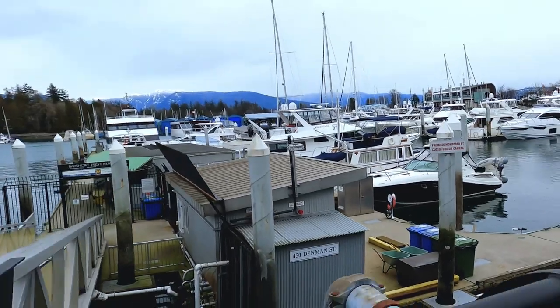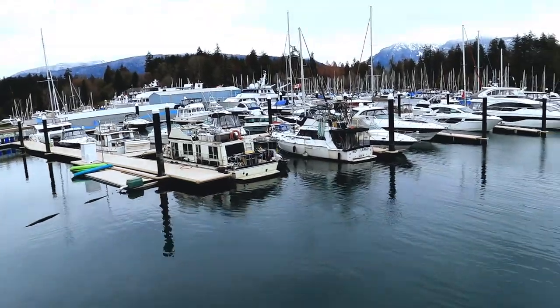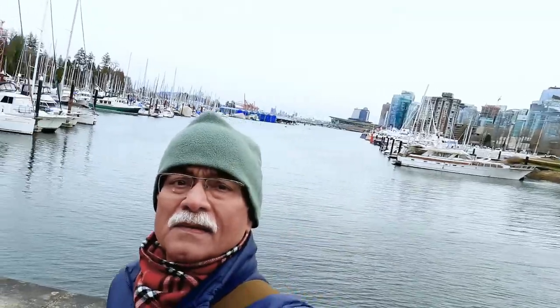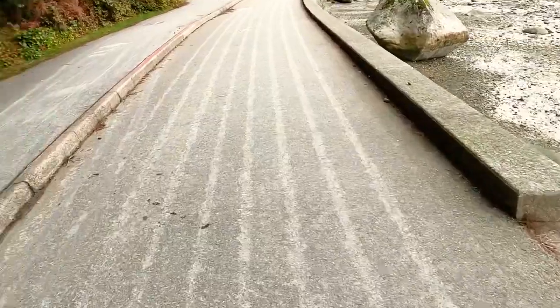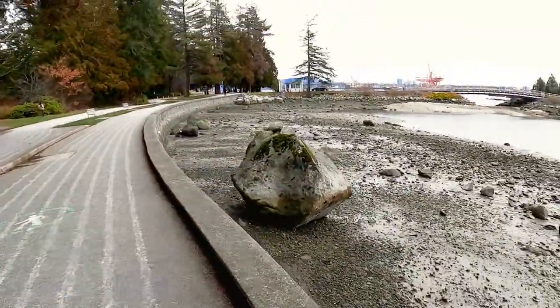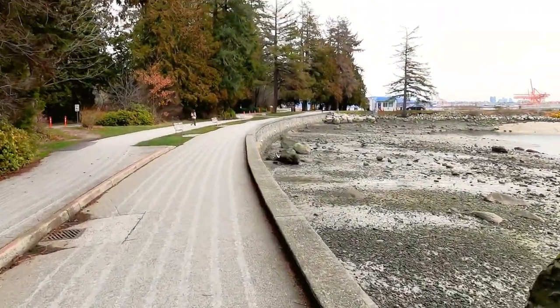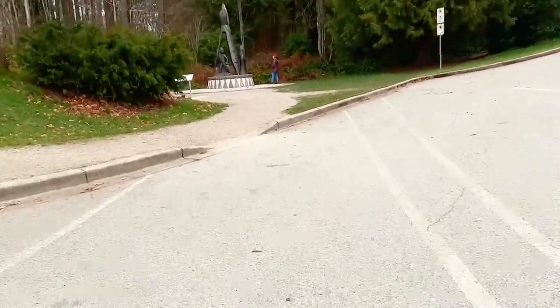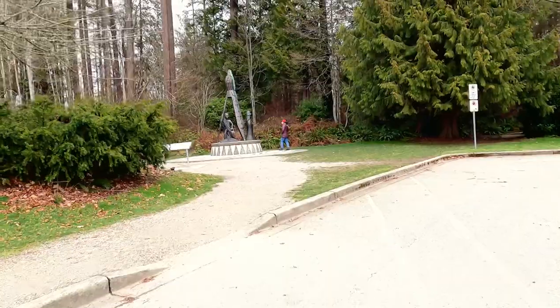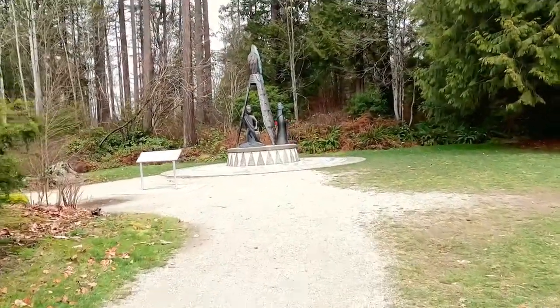As you enter the park area, you are greeted by a fantastic number of yachts, boats and ships berthed at the harbour. This park is open from 6am to 10pm and is pet friendly with areas earmarked for pets without a leash. It's a 9km semi-circular walkway that one follows along the coastal waters of Burrard Inlet, and one can finish it in 2-3 hours on foot or an hour by cycle, for which designated tracks are available.